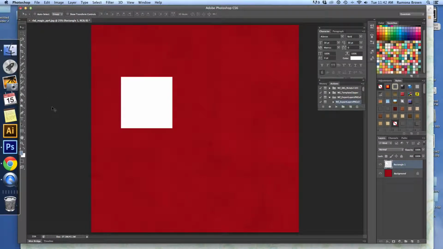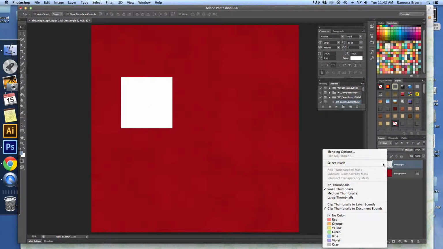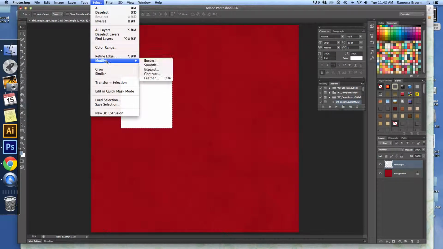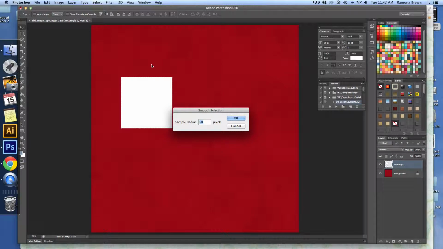Okay. So, if this were a photo, we'll just pretend that this is a photo and I wanted to get the rounded corners, or it's a paper block or whatever, I would right click in the layer palette on the image and click Select Pixels to get the marching ants around it. Then I would go up to Select, Modify, Smooth. And we're just going to smooth out those corners. So we're going to see what it does with 100 pixels. Click OK. And see how it has smoothed out the corner.